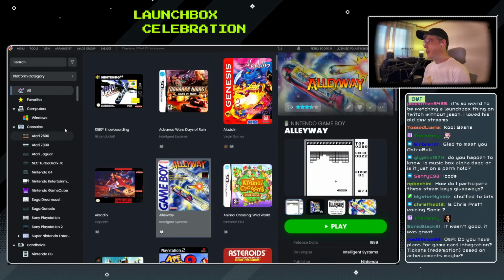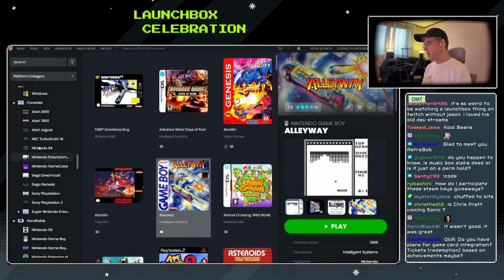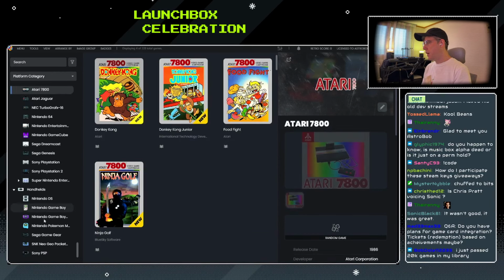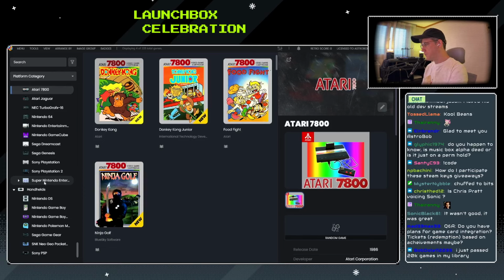We've got a lot more platforms in here. It's still a relatively small library compared to what most LaunchBox libraries would be. Only about 220 games. I wouldn't be surprised if the average library is over a sort of 1,000 or so. I've even seen some in the 10,000s, which can be very scary as to know what to play next. But we've got some classic systems in there, a lot of Nintendo and Sega ones, some Sony, even got some Atari going, some TurboGrafx-16, and a nice mixture of handhelds as well. 20K games, yep, that's not an unheard of number for the general LaunchBox library for the power user.